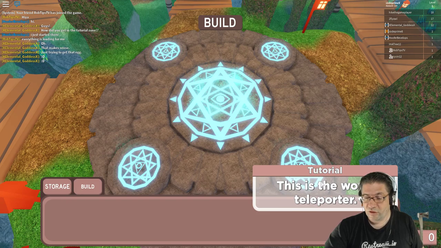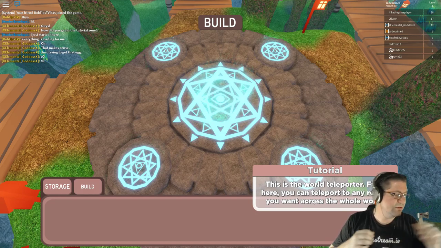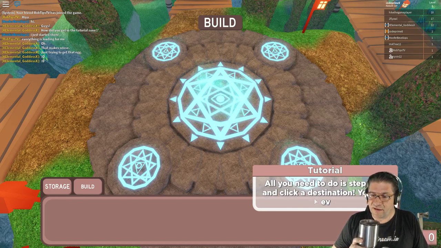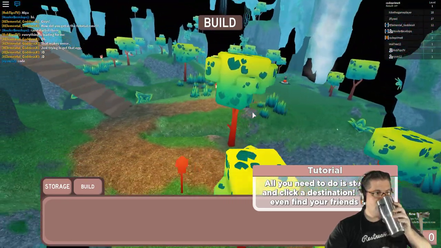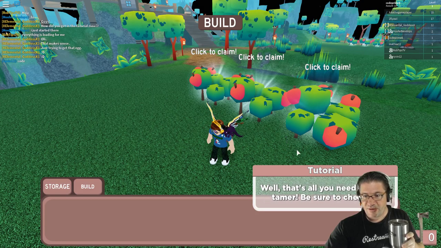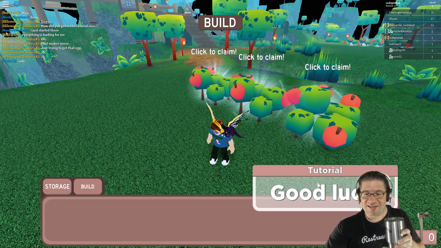This is the world teleporter. From here, you can teleport to any region you want across the whole world. Sweet. All you need to do is step on it and click the destination. You can even find your friends here. Yay! Well, that's all you need to know to be a tamer. Be sure to check out the other world's resources and obtain more species of dragons. Nice. Good luck.